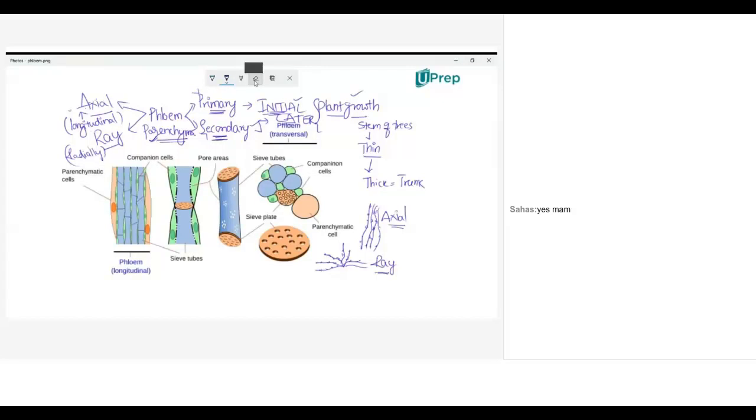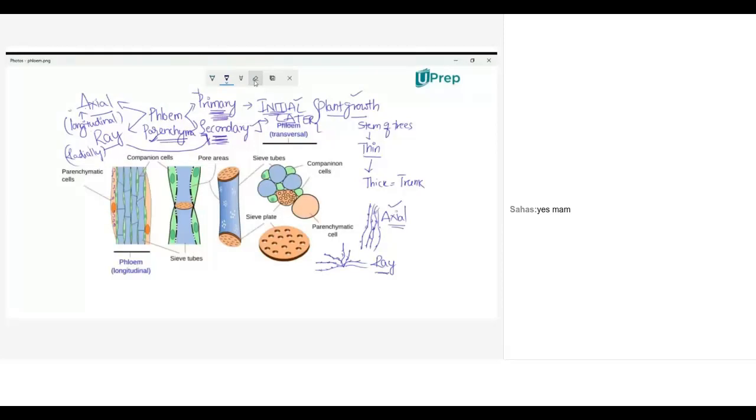See, this we can say is the axial parenchyma, isn't it? Longitudinally arranged parenchyma cells. All the cells are arranged longitudinally. Longitudinal companion cells, all the parenchyma cells. So this we can call longitudinal axial parenchyma. Other than that, if they are arranged in the format of rays, it will be called ray parenchyma. And axial parenchyma you will find only in primary stages of the plant, and the ray parenchyma we'll see at the secondary or advanced stages of the plant.